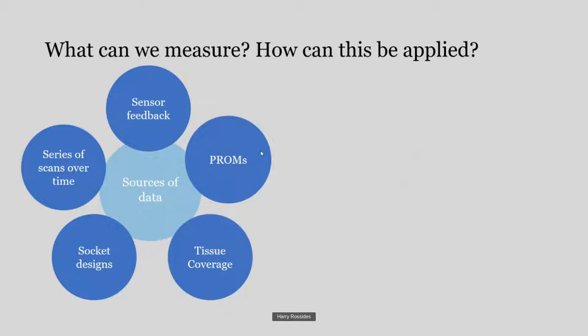So how can we improve this kind of quantification of the quality of the socket surface? Well, we can introduce new sources of data. For instance, what we call here tissue coverage, or what is called in the platform rich limb data, is a kind of annotation on top of the surface of the limb that will tell you something about how sensitive the tissue is at that point, where there are places you would like to offload, or whether the surface is bony at a certain area, where it's a place that you can apply more pressure.